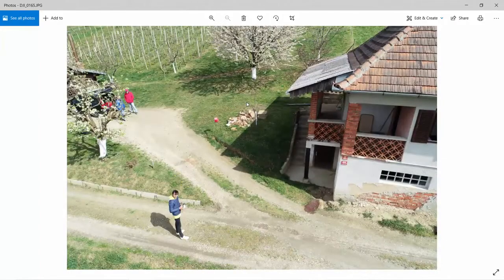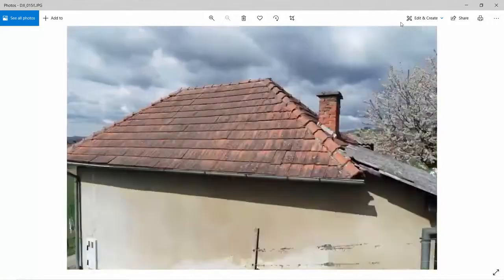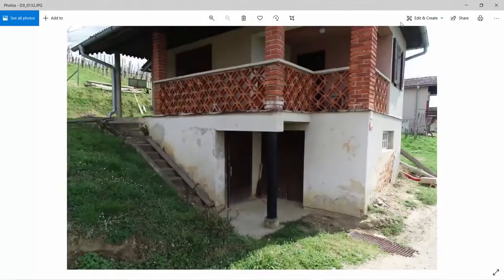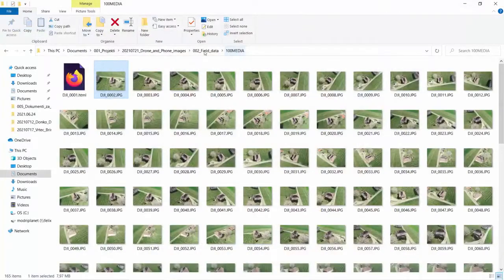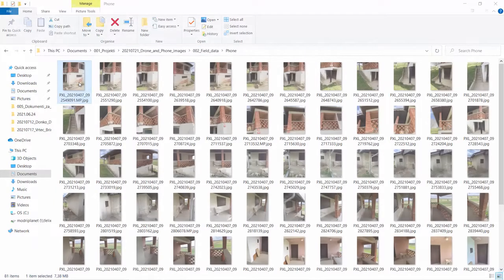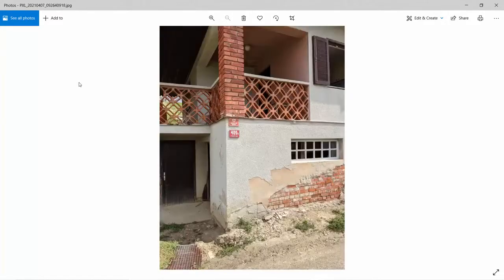I already mentioned again, it's great to have pretty similar perspectives from the drone and the phone images. And I finish here. The closest drone image, which will be pretty similar to the phone image, is probably this one, and this one. And let's close the manual trigger images now and go to the phone folder and see. You can see, when I trigger this image with the phone, it's almost the same as the drone image. And this is kind of a good starting point.